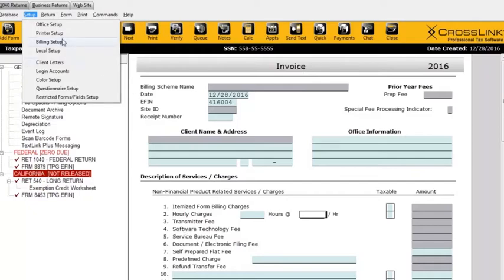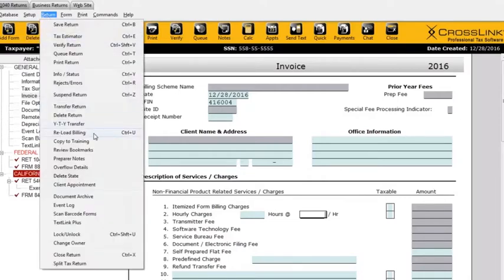When you make any changes to the billing, that will affect all new returns. But if you have any returns that have already been created and you need to refresh this invoice, take the billing that you've changed and plug it into the return, that's what the reload billing is about. So if you make any changes to your billing throughout the season, or if you have an old return and you want to reflect a new billing that you set up, please keep in mind this option to make that change in the tax return.